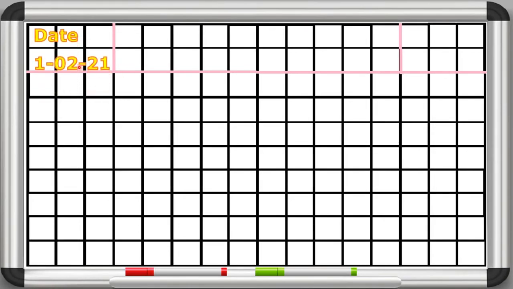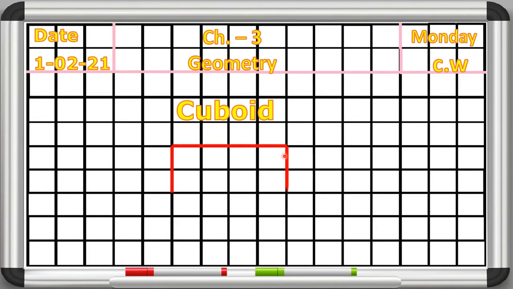Now beta, I am going to tell you how you can draw the cuboid shape in your notebook. So first of all, you have to make format like this. Okay. And after that, we will write here cuboid. Okay, so to draw a cuboid, we need to make a rectangle. So first of all, we will make a rectangle here with the two standing lines and two sleeping lines. Okay, so like this, we have made one rectangle and here we need to make another rectangle. So from this point, we will start to make another rectangle like this. Okay, now we have to meet the corners like this. Okay, so this is cuboid.